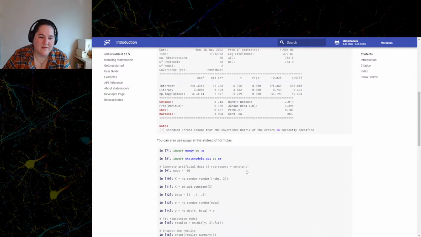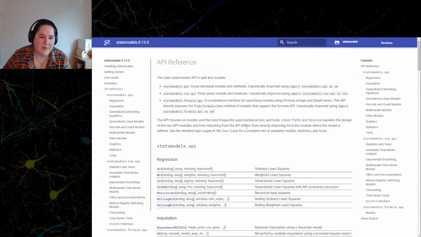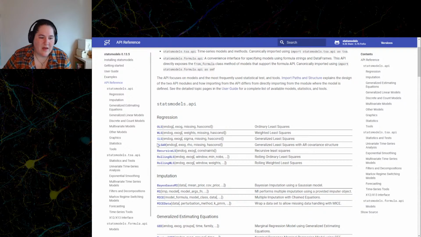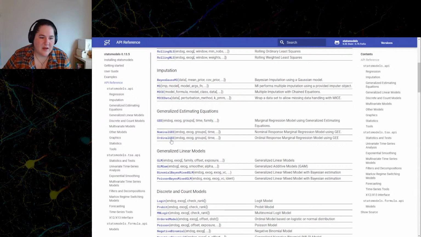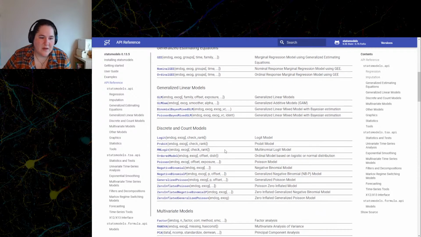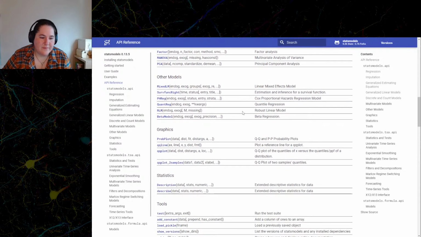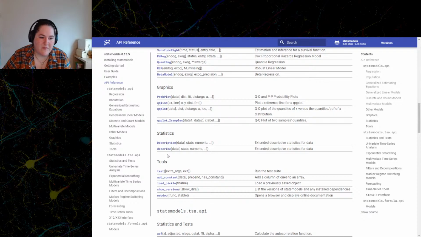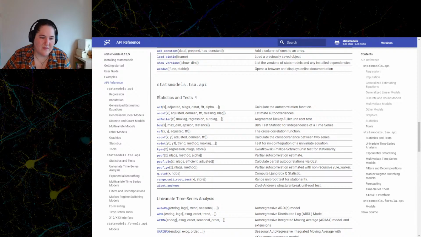This is our OLS. Let's go to the API reference. We have our OLS, we have some recursive stuff, we have our Bayes, then estimating equations, linear models, then discrete and count models. This is more about what I was thinking about for distribution. And then statistics, we have descriptive, and again, descriptive, then statistics, tests, and models. This is the section that is going to go under that distribution statistics.